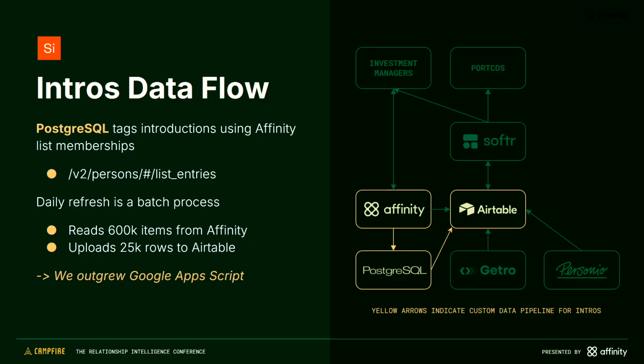The next page talks about what we did to add those introductions I talked about before, like tagging the introductions with different types and getting that flowing. This required a lot more data, so we actually outgrew our Google Apps Script pipeline at this stage. I'll talk a little about what we're using now in the next slide. The key point here is we're now doing some more sophisticated processing in Postgres, which tags the type of introduction according to which Affinity lists this person is a member of, which was really handy and useful. Then it does some filtering and loads it up into Airtable.